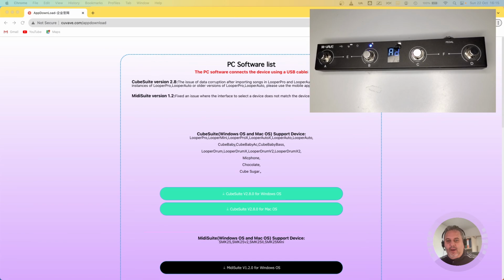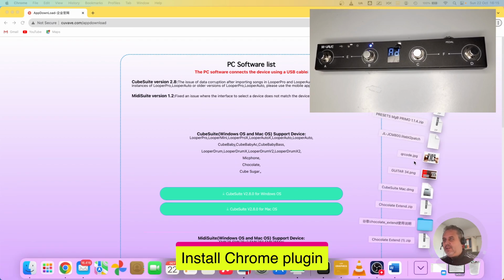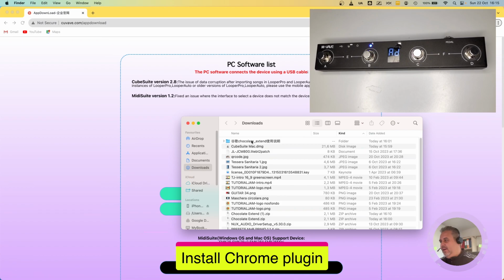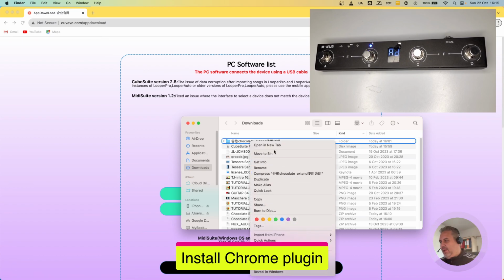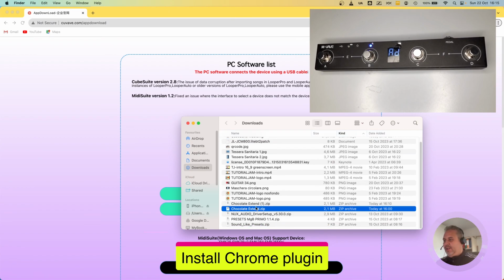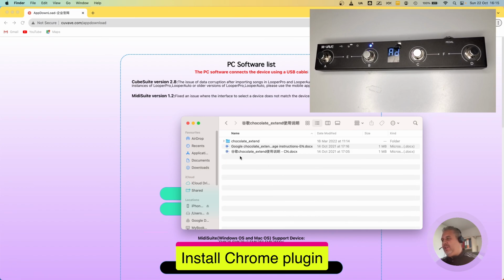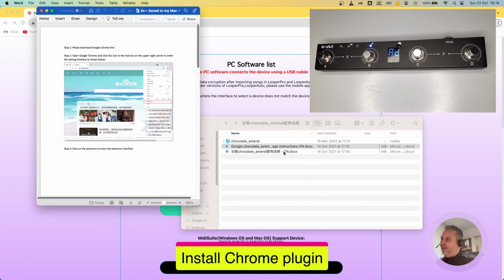What you're going to do now is install the Chrome plugin, and we can do it looking at where we downloaded it. In my case, it's in the Finder. This one. Let me check. You will find something like this: chocolateextend.zip. Double clicking on my Mac creates a folder, and you see the content of the folder. The content is the main extension, in a subfolder named Chocolate Extend. There are also some instructions in Chinese and luckily also in English.